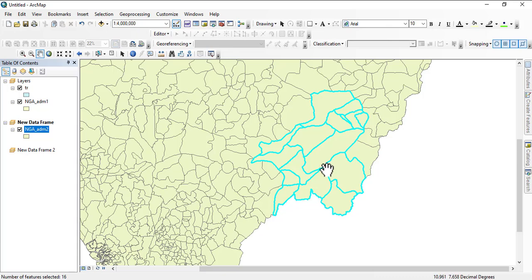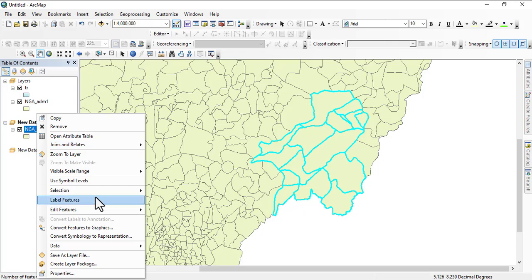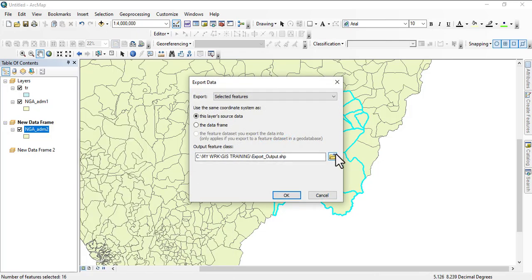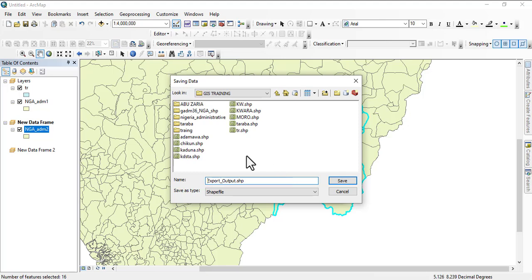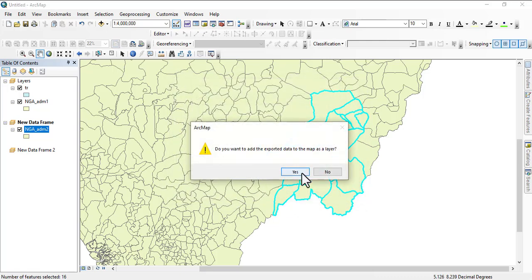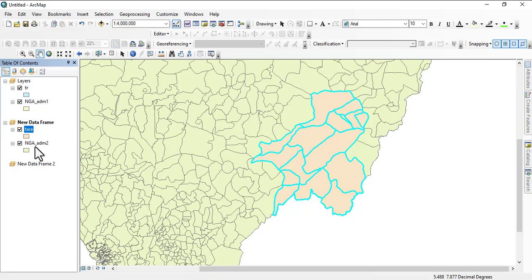So once they are selected, you right click and you export. So while exporting, we say Tara. I'm just trying to pick names that we will understand from. So we have this done here, and the next we're going to do, let's deselect.